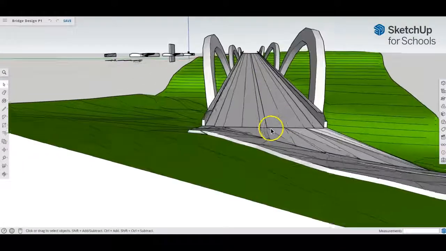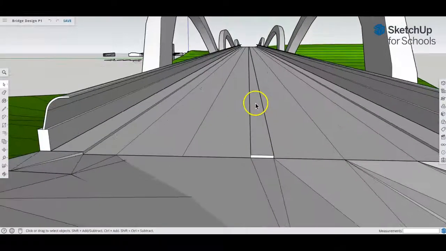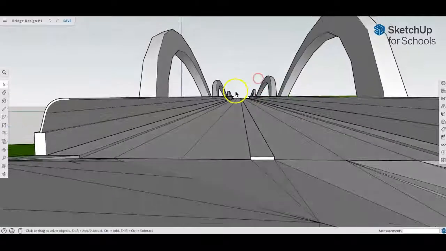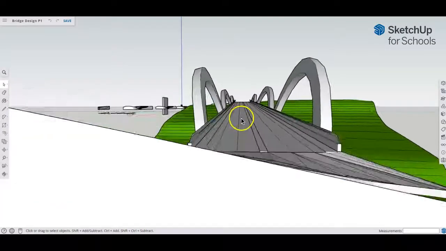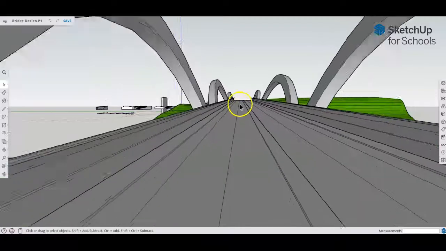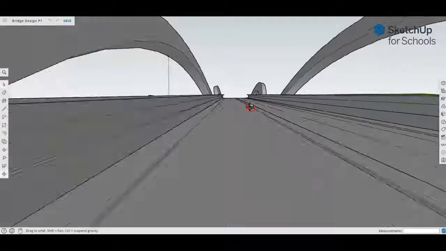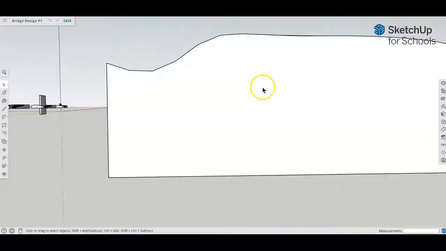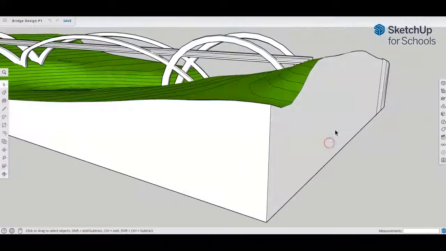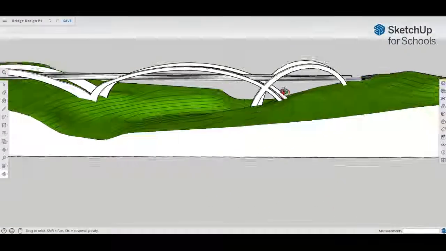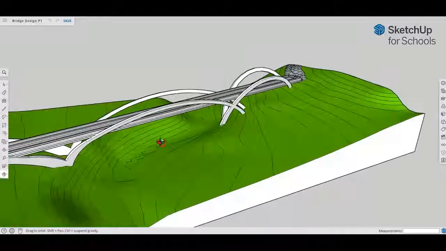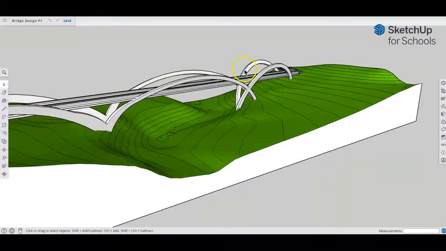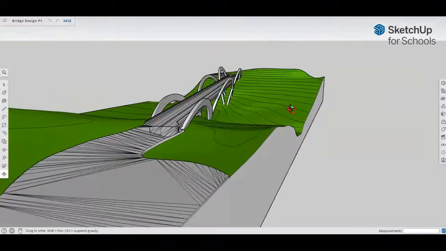So you can see clearly on both sides, supports are there, valleys there, large span arches that support this.